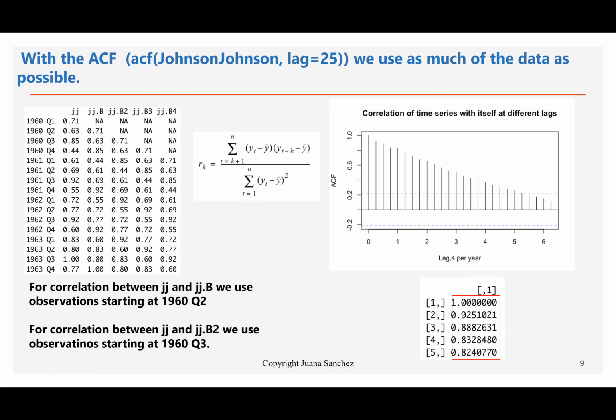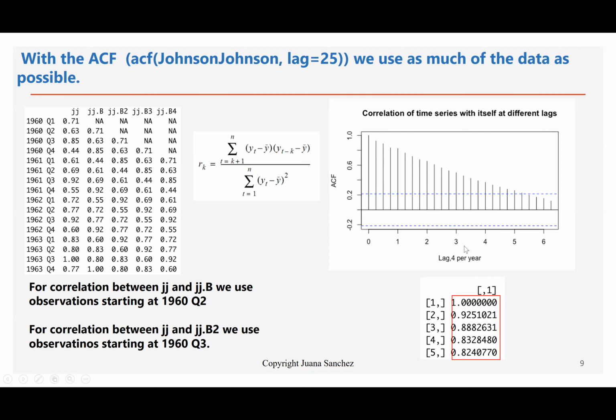The idea is that we are calculating correlations between columns in a data set where the columns now for the time series are just the same time series but lagged 1 period for YT minus 1, lag 2 periods for YT minus 2, lag 3 periods for YT minus 3, lag 4 periods for YT minus 4, and so on. And the ACF is going to summarize all that information with the height of the vertical lines representing the correlations between YT with the other columns.